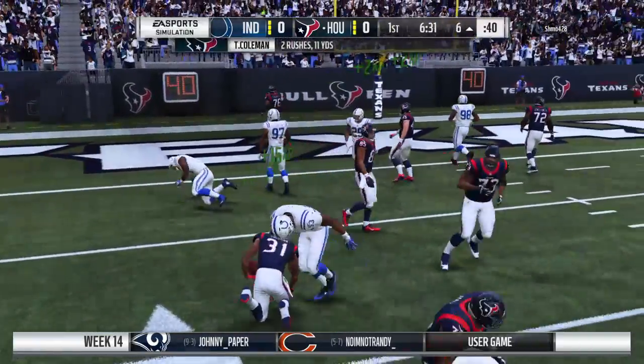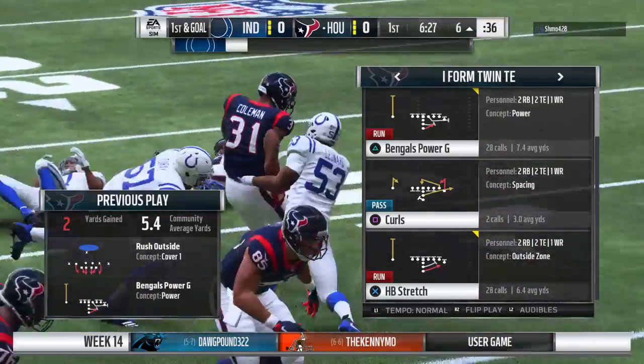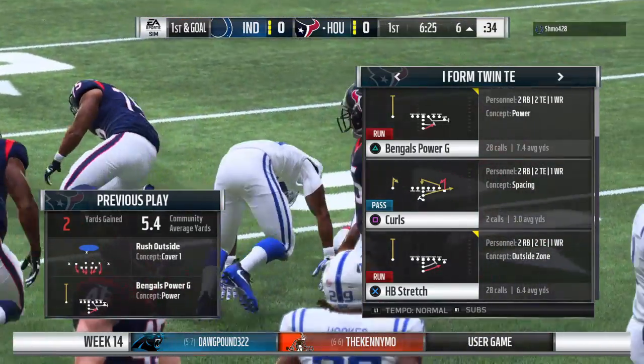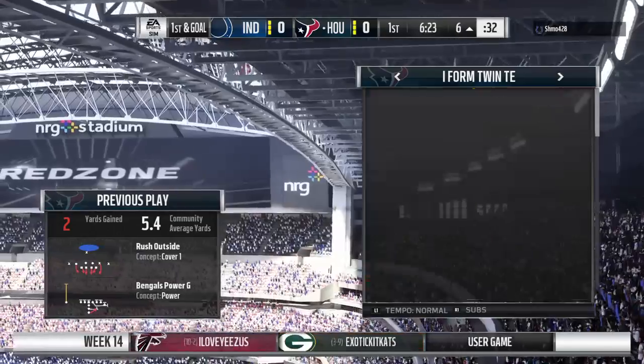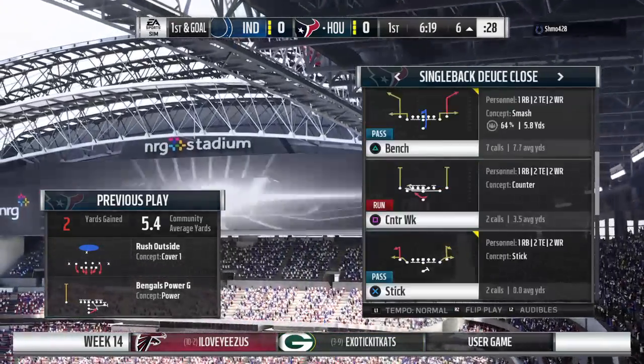He's going to be brought down just shy of the 5 at the 6. They give him 2 yards there as they're set up now with a 1st and goal. Okay, no score on that play, but this guy's been a touchdown machine all year long. You know they trust him with the football.